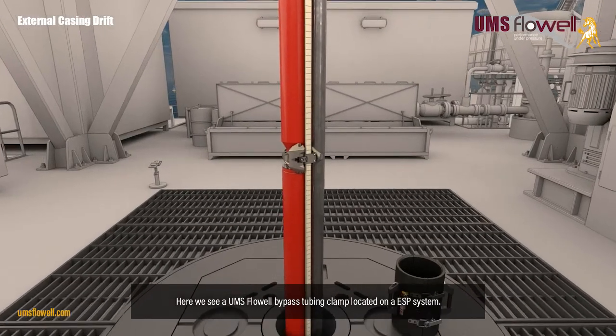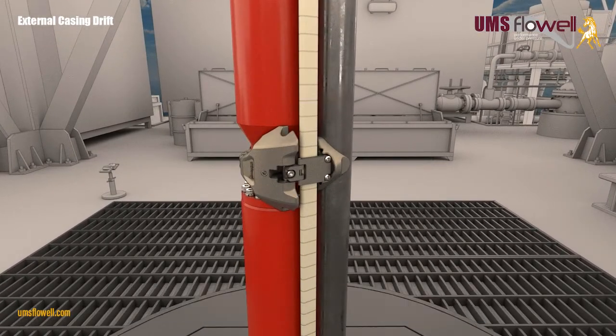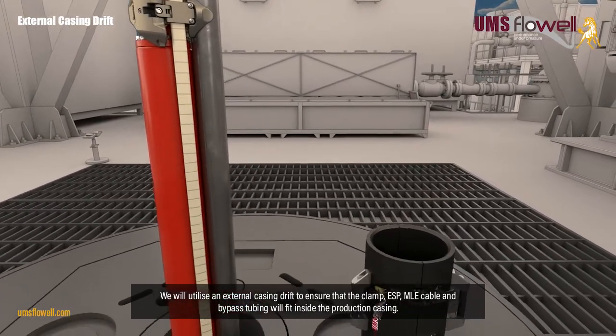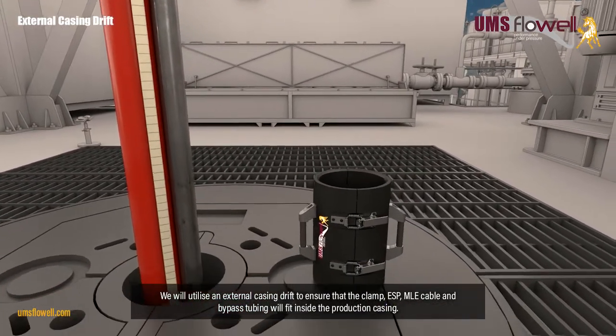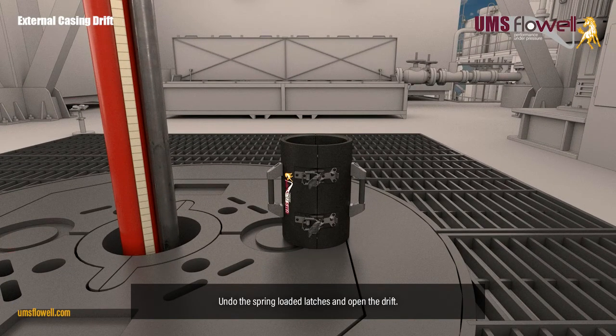Here we see a UMS Flowell bypass tubing clamp, located on an ESP system. We will utilize an external casing drift to ensure that the clamp, ESP, MLE cable and bypass tubing will fit inside the production casing. Undo the spring-loaded latches and open the drift.